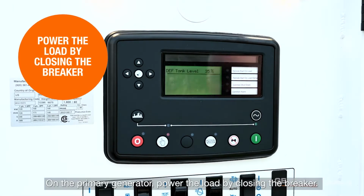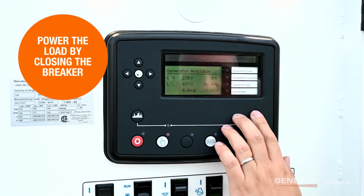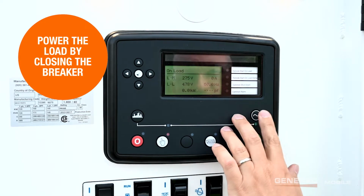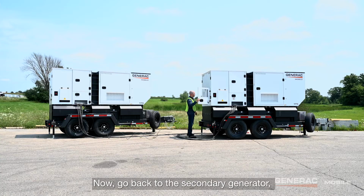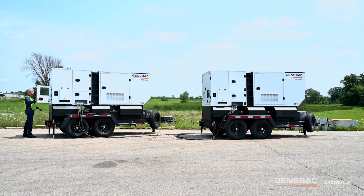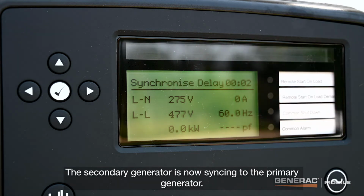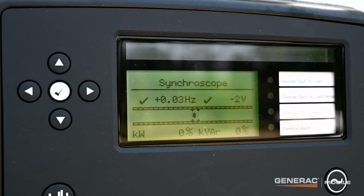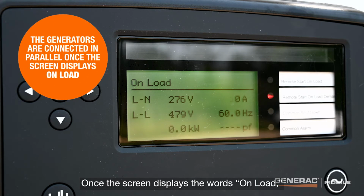On the primary generator, power the load by closing the breaker. Now, go back to the secondary generator and close the breaker on this unit. The secondary generator is now syncing to the primary generator. Once the screen displays the words on load, the generators are now paralleled together.